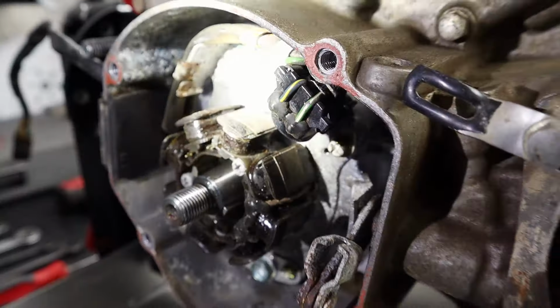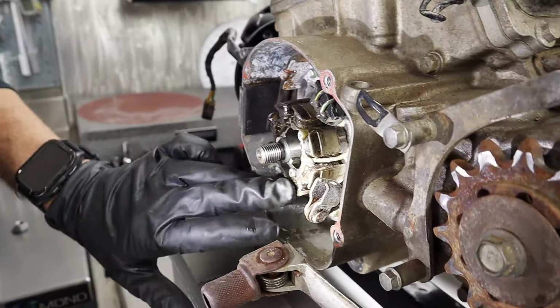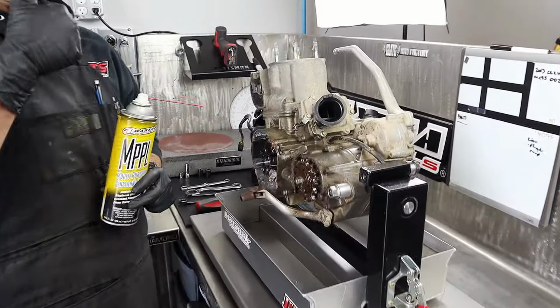There it is. This is grimy. Normal stuff, dusty, dirty. See any fractures? Mm-hmm. Oh, you and the Maxima. What? Take a bath. Ding.